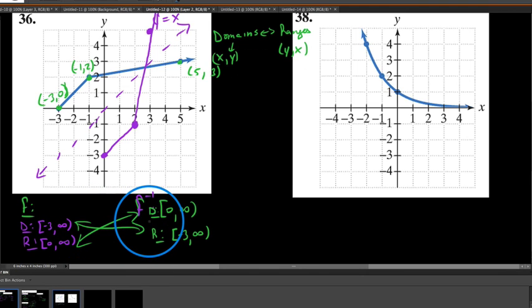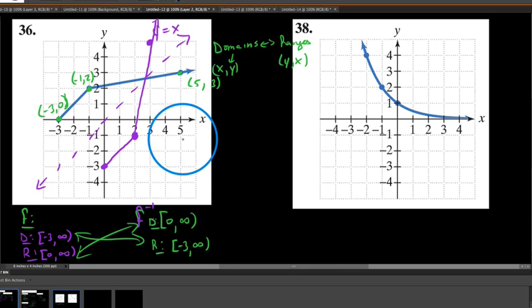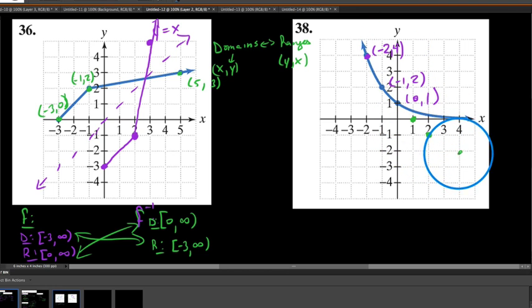So let's do this again on number 38 here. Basically, let's label out these points. I suppose we see this as (-2, 4). I suppose this is (-1, 2). This is (0, 1). Let's flip them over, guys. If I flip these over, we get (1, 0). We get (2, -1). And I would get (4, -2), over 4 and down to -2 here.